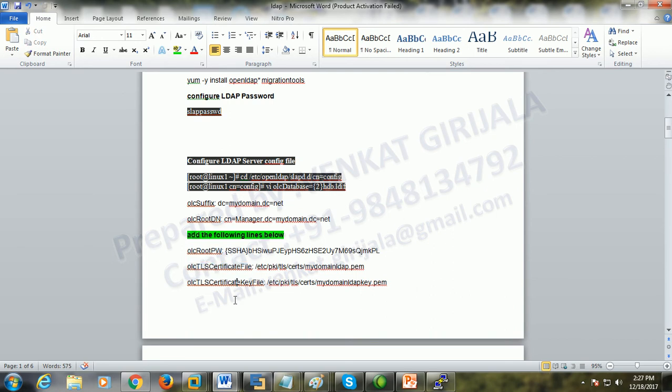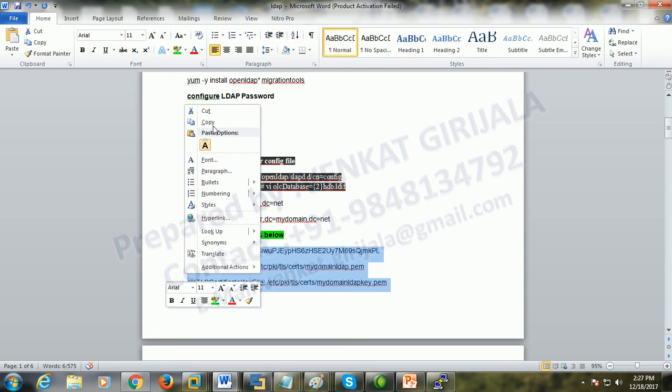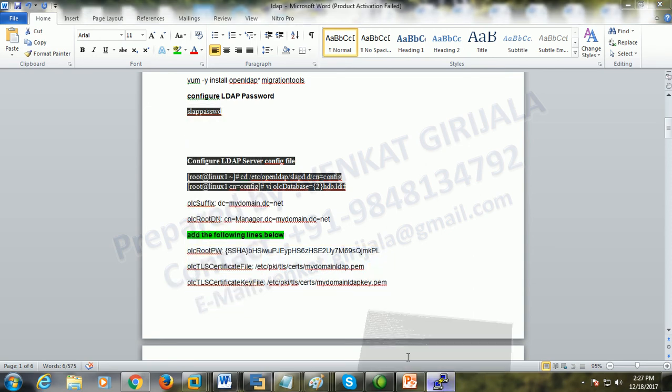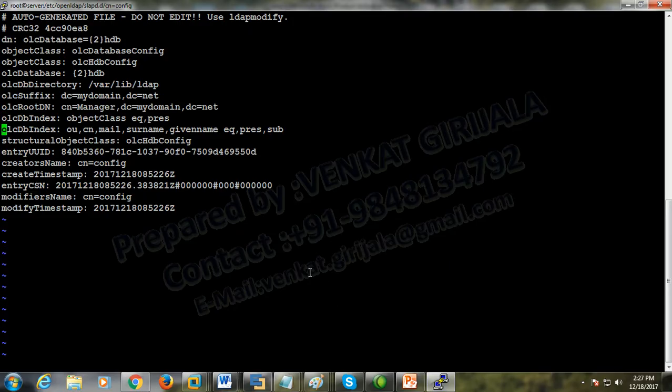So we require some other certification files for the security things. For SSL security, we need to create certificates. You just copy these lines and paste them at the bottom end of the file.